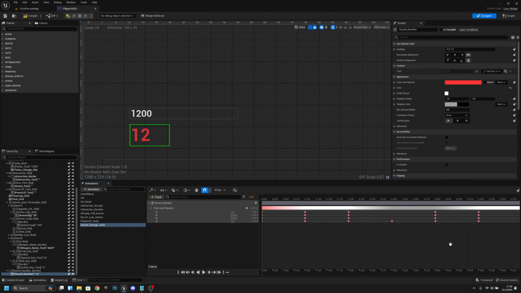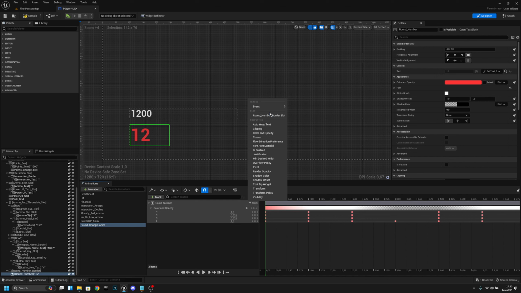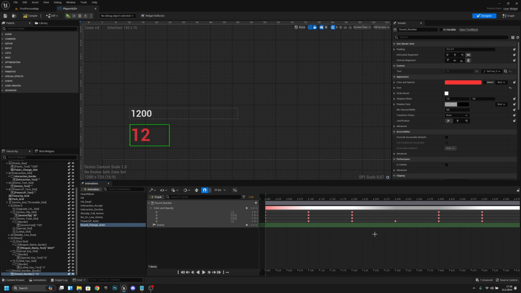Now what we want to also do here, we want to add another track to here. And what we want to do, we want to add an event trigger track like this. And now we want to go to the 3.5. I think that's pretty good for me. Yeah, let's go to 3.5 there. Now we want to add an event there. Now let's double click it.